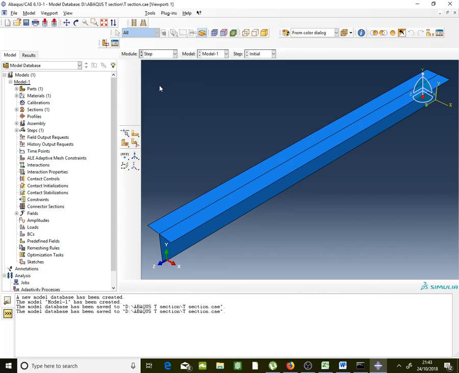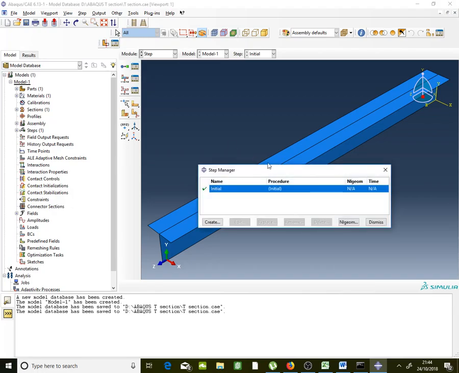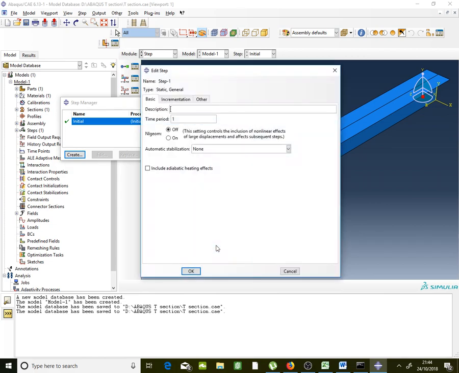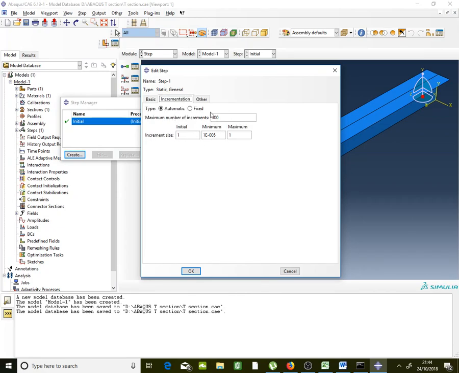And then go to step. Let's go into step manager. The reason we need a step is because we care about having a load step, because the load will be applied in a step. You create in step manager and then you go to create. We keep the name as it is, general, static we will use, and continue. Since we are doing a linear elastic analysis, we don't need to use any type of incrementation.